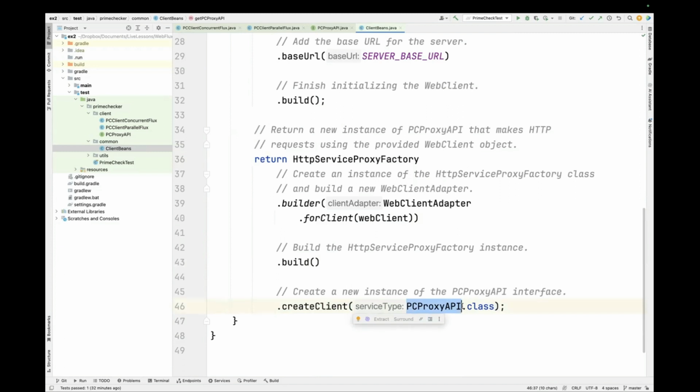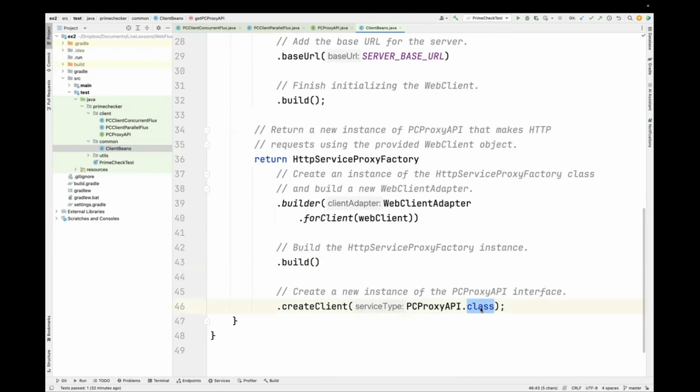And you just have to get used to this. Even though PC proxy API is an interface, it's described using a class object, which is the metadata that's used to explain to the Java runtime how to manufacture an instance of one of these things.